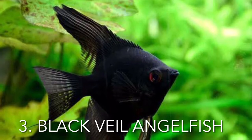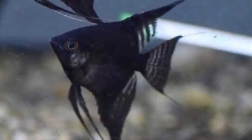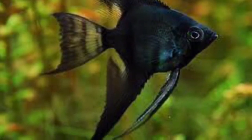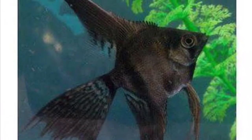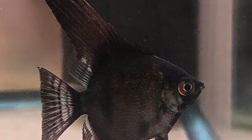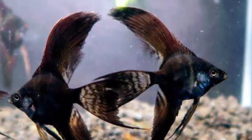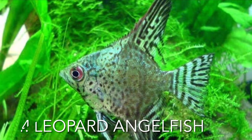The veil, also known as the black veil angelfish, is the product of careful breeding over a 40-year period. It is black in hue, as its name implies. This kind of angelfish requires a fish tank that is at least 30 gallons in size, for adults in pairs as well as larger groups. Keep the temperature between 76 and 84 degrees Fahrenheit. Those reared in captivity can be kept in water with a pH level of up to 7.8, and you should fill the aquarium with plenty of rocks and driftwood.